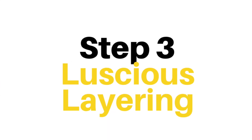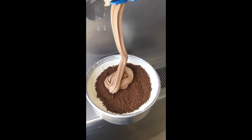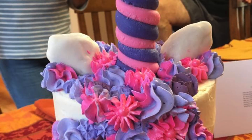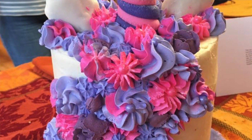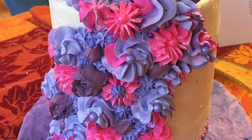Step 3: Luscious Layering. Most commonly, after the middle is installed in the Rudolph Cake, we will then place another layer of soft serve on top. But you could also have baked cake, too, for an upcharge. Or you could have hard ice cream on top and bottom — and why not? We only have nearly 40 flavors of hard ice cream. Baked cake and hard ice cream would involve an upcharge, since that's a lot of baking and/or scooping of hard ice cream.